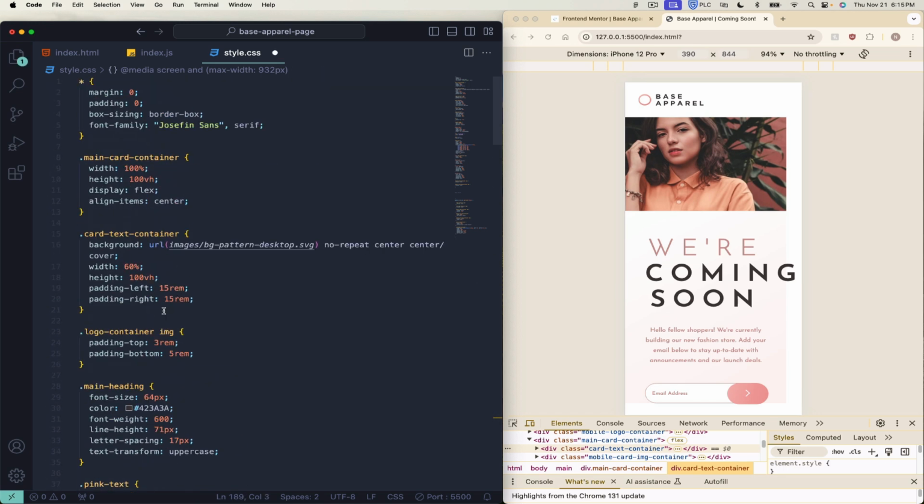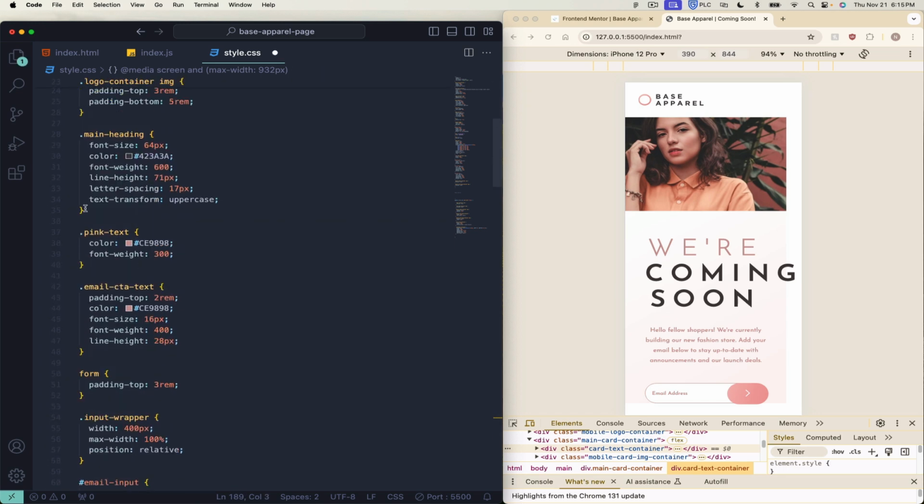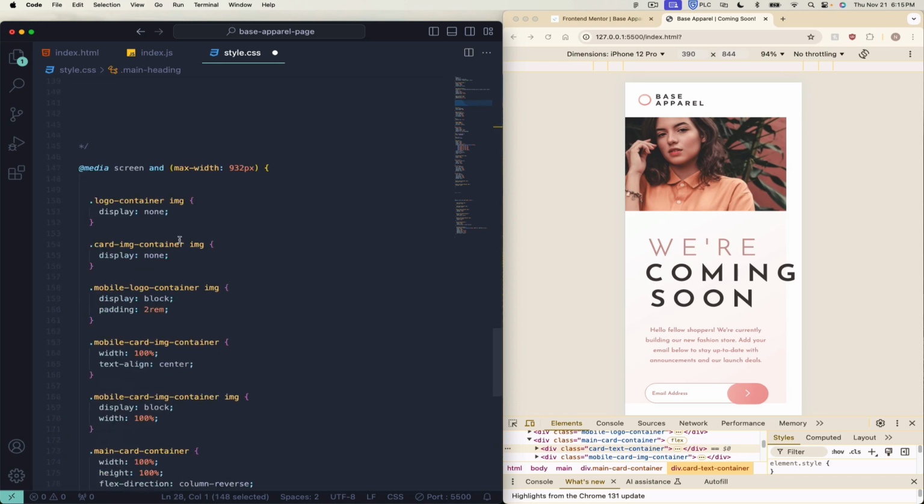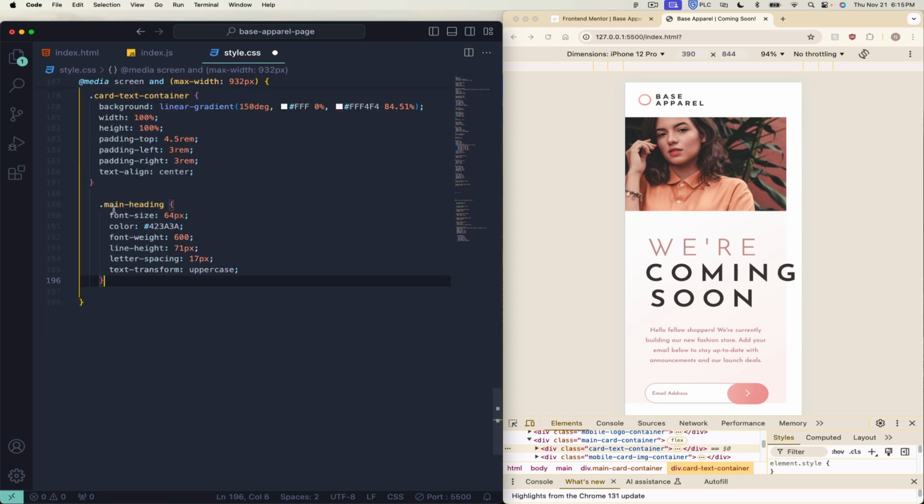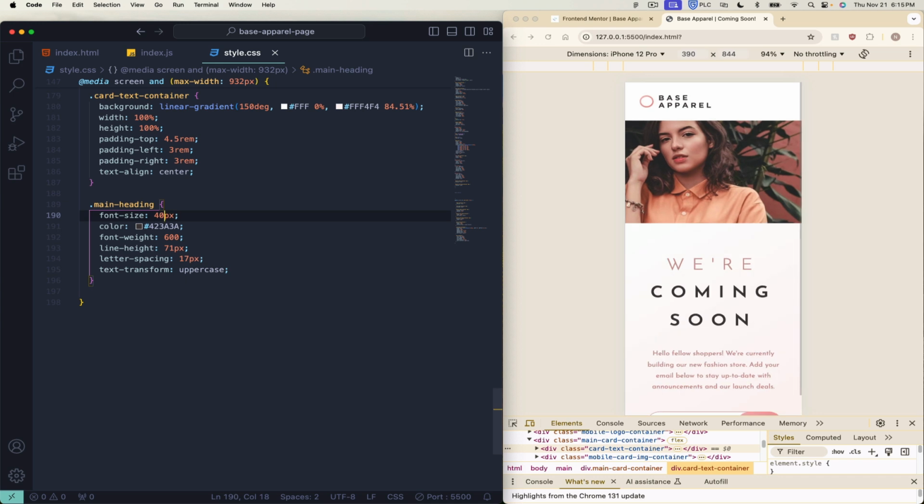So now let's do the main heading and make that smaller. It's a little too big for the smaller screens. Let's go down here. And we're going to change the font size to 40 pixels instead of 60 something. And then the letter spacing is just going to go down to 10 pixels.